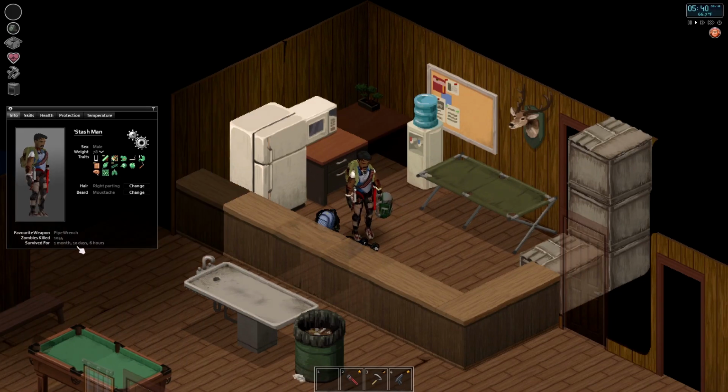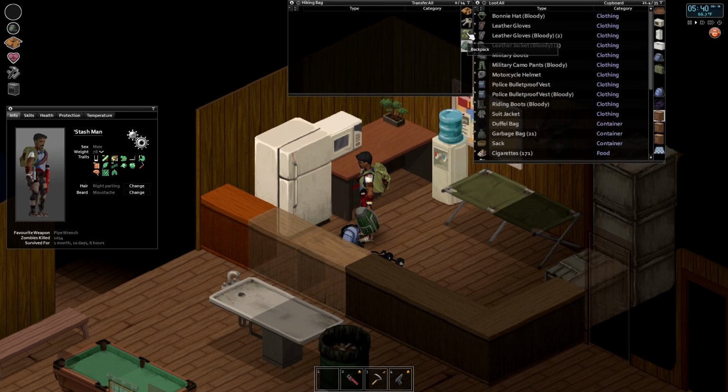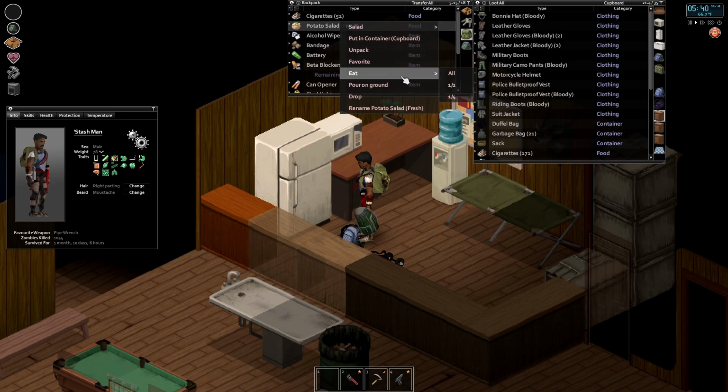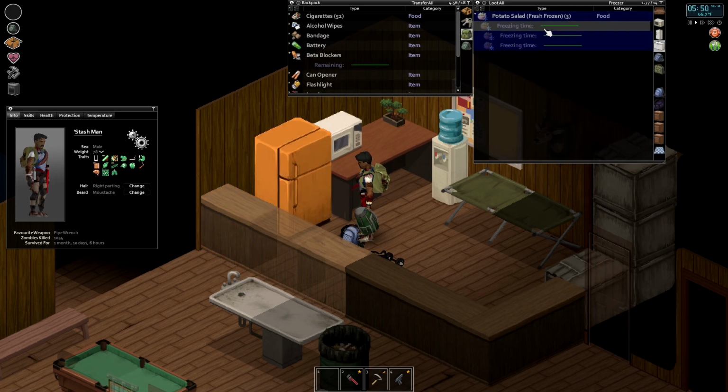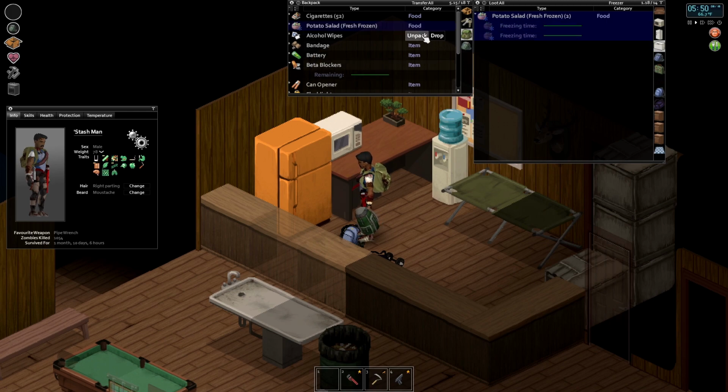We're playing Project Zomboid. 1 month, 10 days, 6 hours. 1,000 zombies killed, 78 kilograms going up. Let's eat some food. I've prepared some salads. I'm going to need to let them thaw, I think. Well, maybe I'll let one thaw, and we'll eat that later today.